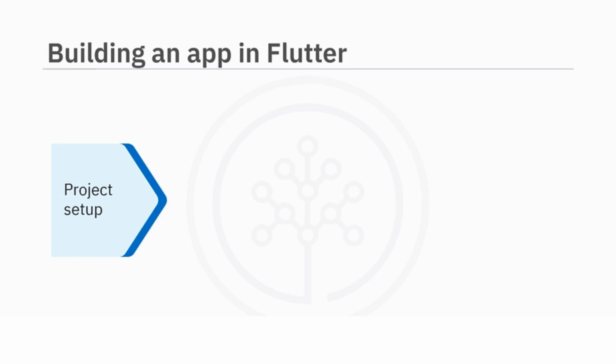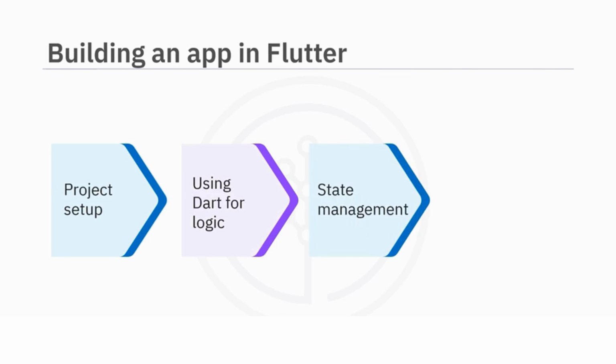After setting up your project, you start using Dart to write the core logic of your to-do list app. This step includes managing tasks, adding new tasks, and marking tasks as completed. Next, you manage the state of your app using Flutter's built-in state management techniques. For state management, you use Stateful Widget to manage dynamic changes, such as adding or completing tasks. Effective state management ensures that your app responds quickly and correctly to user inputs and changes in data.